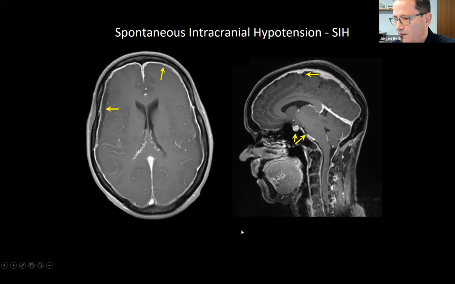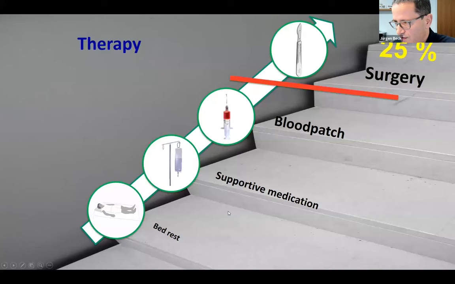This is a prototypical image. I would put it further and say, tell me a valid differential diagnosis in a patient with this kind of image and a GCS of 15 that is completely symptom-free while lying down. Name me one differential diagnosis. This is just CSF leak. This is not empyema. This is not basal carcinoma, meningiomatosis in a completely symptom-free patient. So remember, you need to search for the leak in these patients.